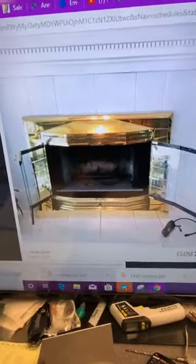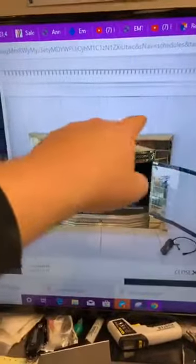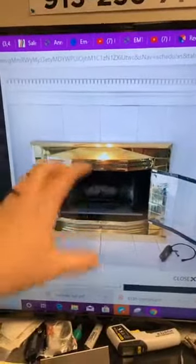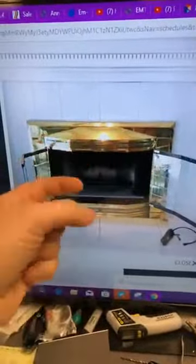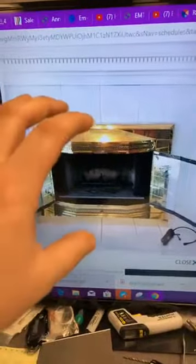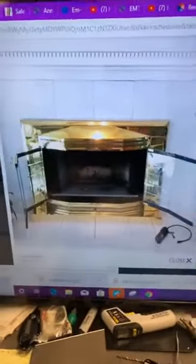And that's not good, because if the unit heats up too much, it can cause excess heat to collect, and all the way around this unit is wood framing and some standoffs. Well, it's all tested under a certain environment to make sure that that unit isn't going to overheat. And when you change the heat signature by putting on too big of a grate or putting on doors that aren't made for the fireplace, it can cause that unit to overheat and change the heat signature, so the heat actually will rise and it can catch that wood framing on fire. So that's not good.